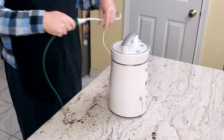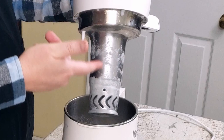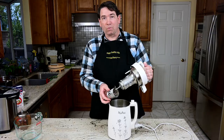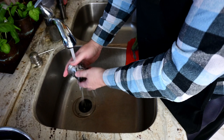That beeping sound means the Miomat is finished. Just unplug it, and very key — right when I take this off, you can see there's soy milk and soybeans sitting on it. It's not very hot so I can go ahead and take the cylinder off. The grinding cylinder comes off so you can wash the Miomat right away. Just rinse it off — it doesn't take much, just run the water and it comes right off.